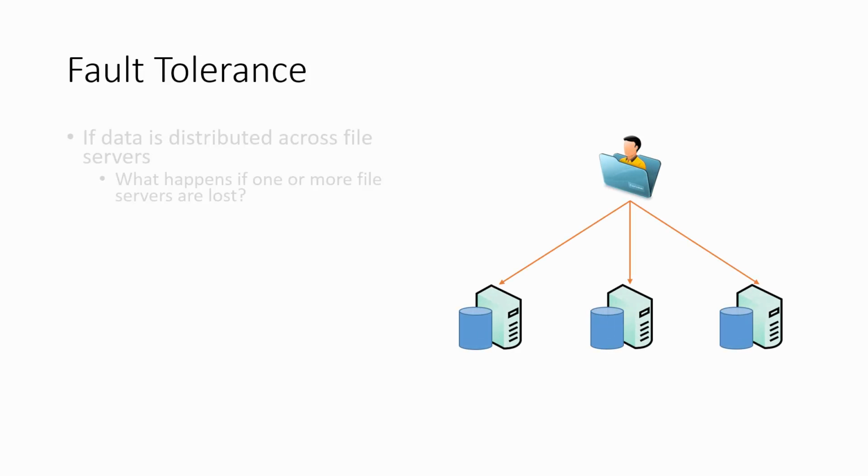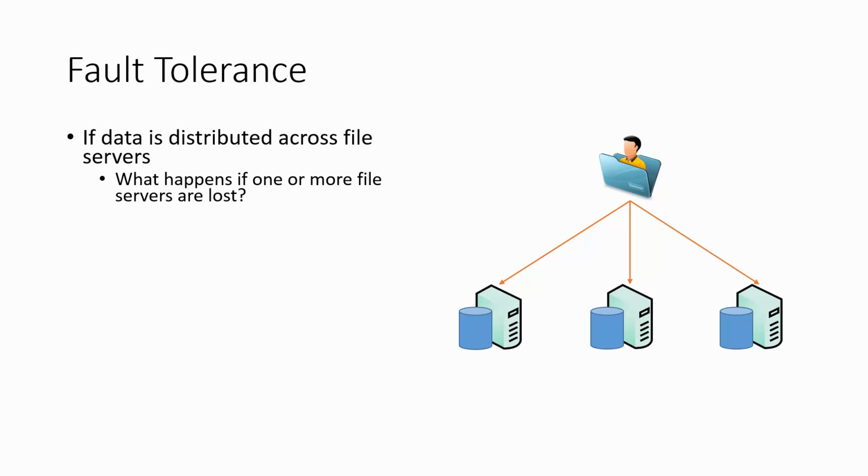Another key feature in distributed file systems is the idea of fault tolerance. Once you have files spread across multiple file servers, if you remember our talk on failure, the more pieces you have to your complex system, the probability of a single component failing and bringing the system down will actually increase. So fault tolerance is quite important in distributed file systems because a single localized failure could cause a failure in the global file system itself. So by design, you have to be careful. If you lose one or more file servers, it's quite possible that you might lose data.